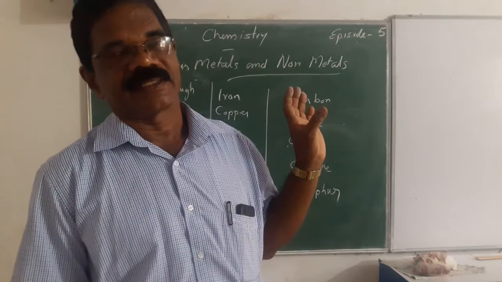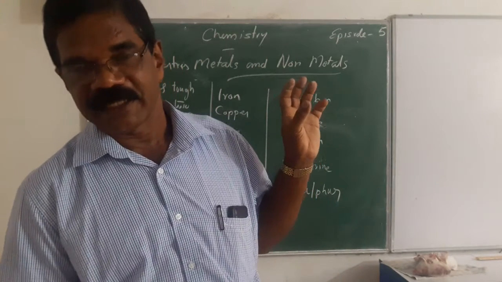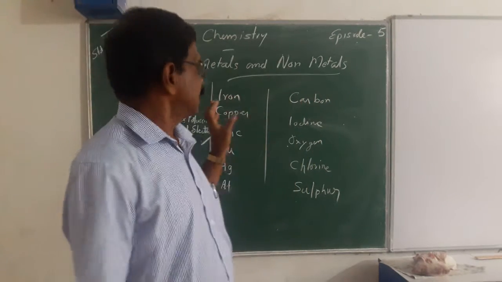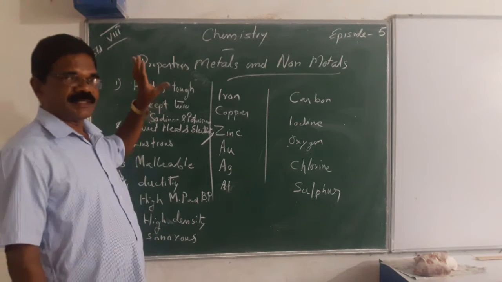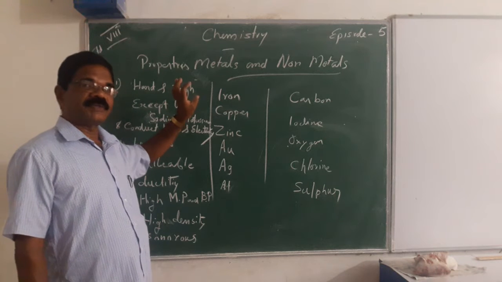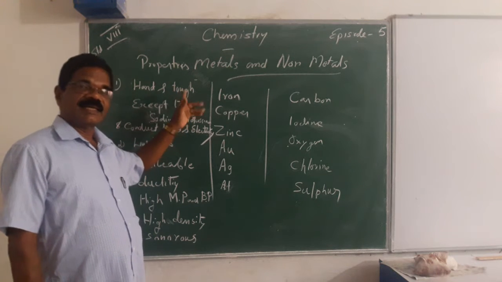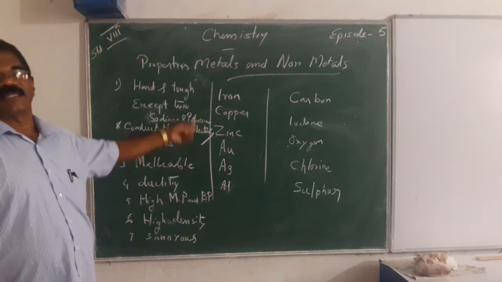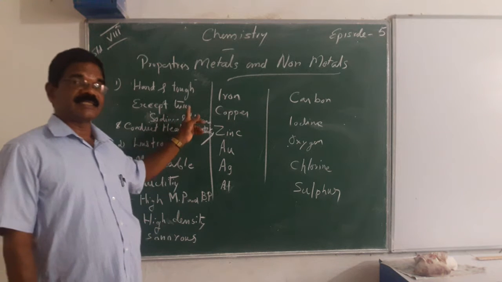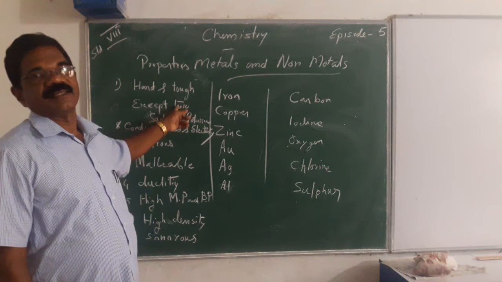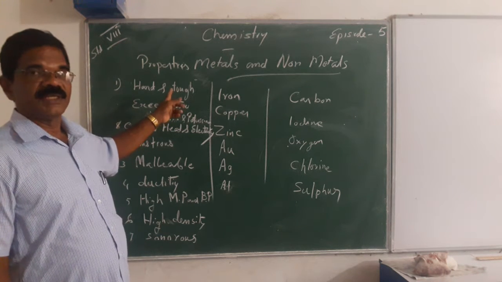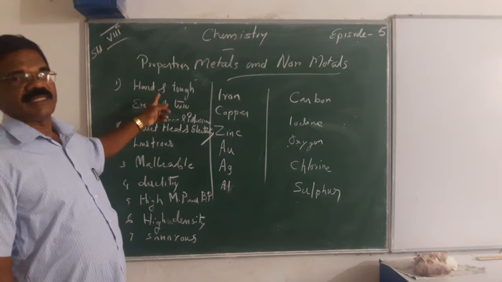These are the properties of metals which we came across. There are some exceptions. So in this chapter, on the properties of metals, we have to learn two things. First, the general properties of the metals. Second, certain metals which are exempt from these properties. You should know the names of those metals which show exceptional properties.